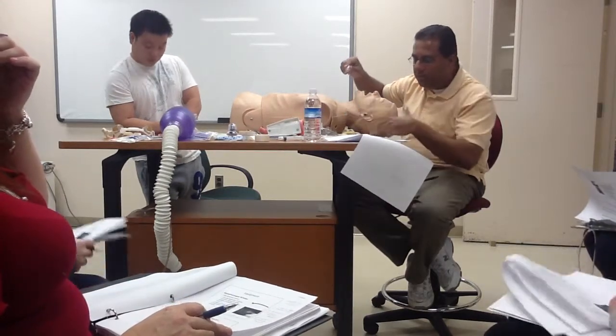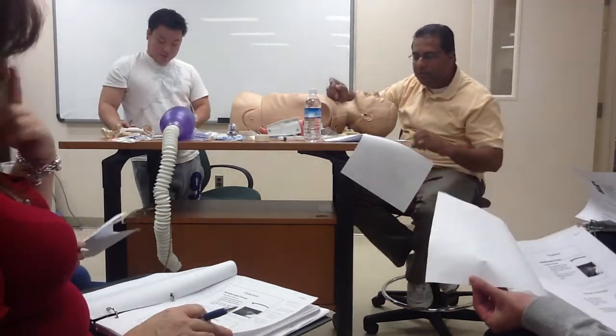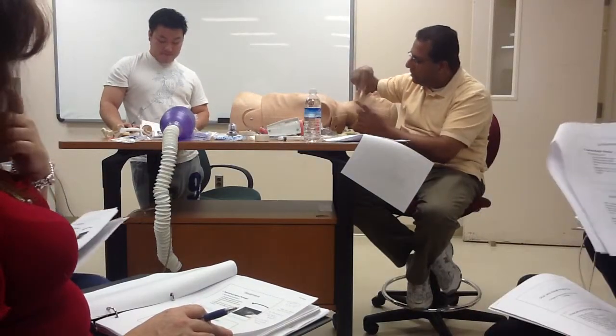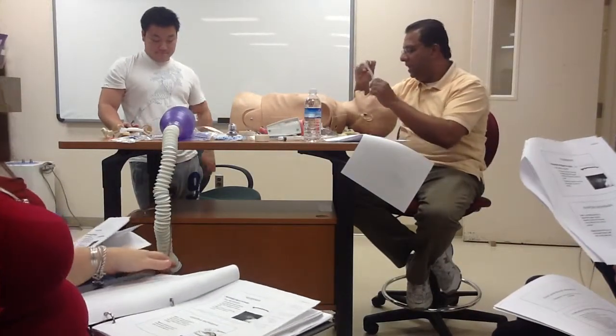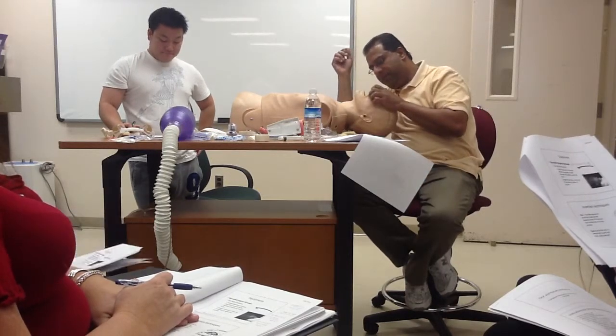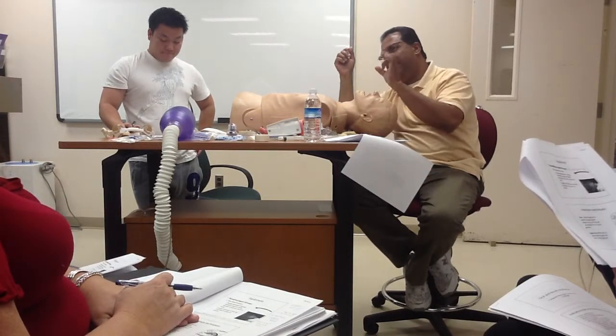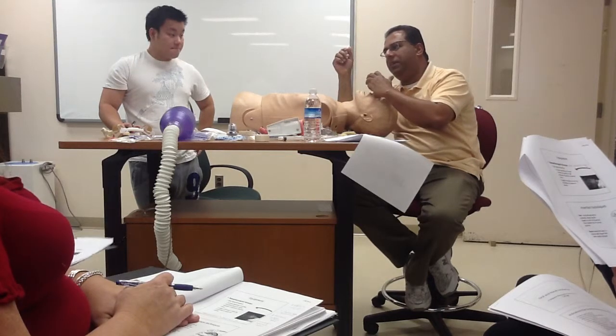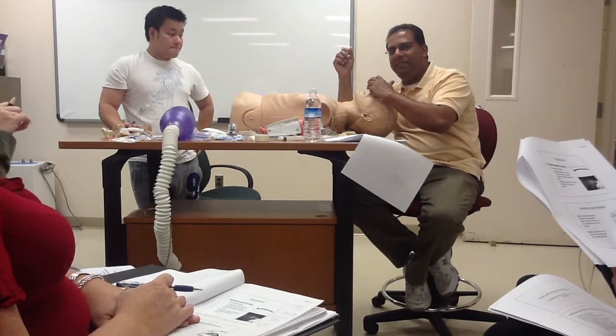Read that for me. Get the size of the diameter of the airway. The outside diameter of the airway should be equal to the inside diameter of the patient's external nares. So you do that first. Oh, so you look at the patient's nose and pretty much figure it out. Don't put your finger in there and try to measure it. Yeah, that's the size of my pinky.